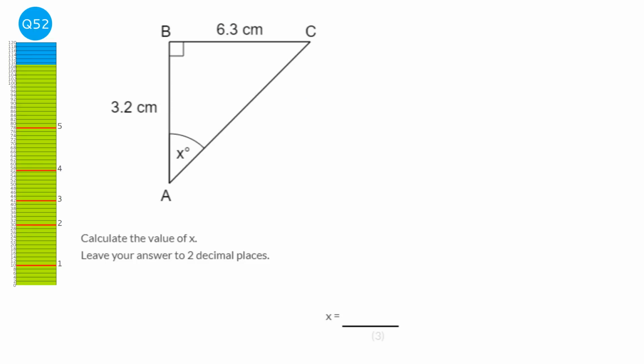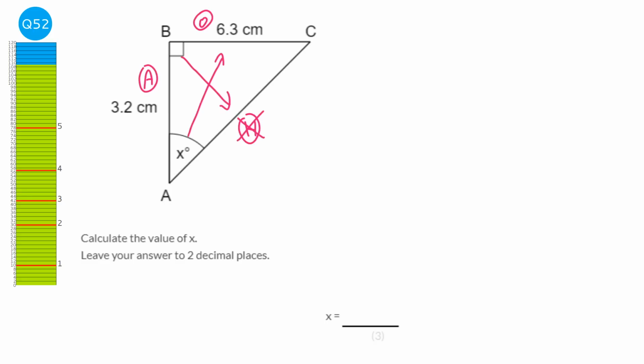So here we've got a right angle triangle and we've got 2 lengths and an angle involved, so it's going to be trigonometry that we're going to be using. And the first step of trigonometry is label the sides. The one opposite the right angle is the hypotenuse, opposite the marked angle is the opposite, and the one between the right angle and the marked angle is the adjacent. So here we're going to cross out the hypotenuse because it doesn't have a number or a letter next to it, so we're not using it in this question.